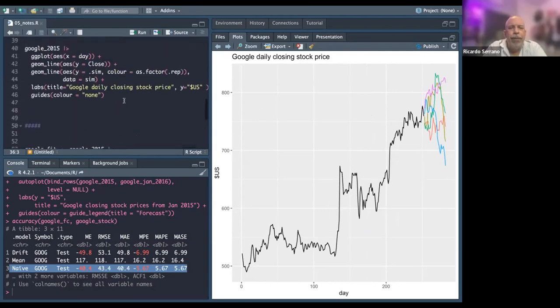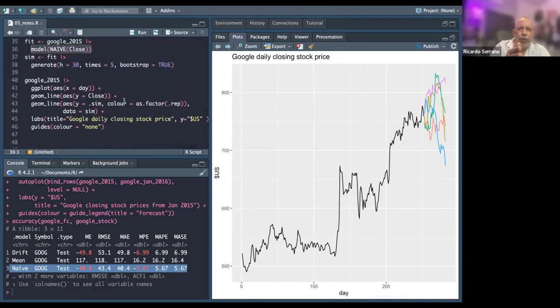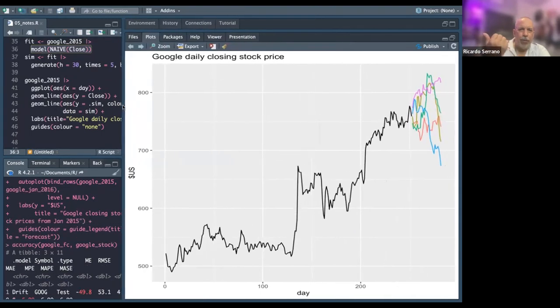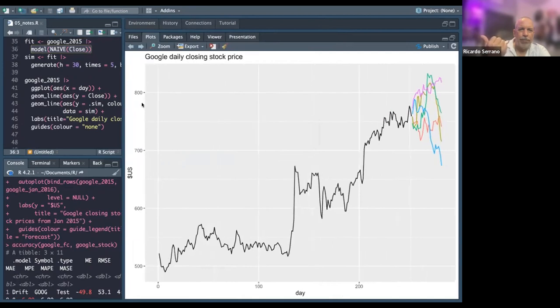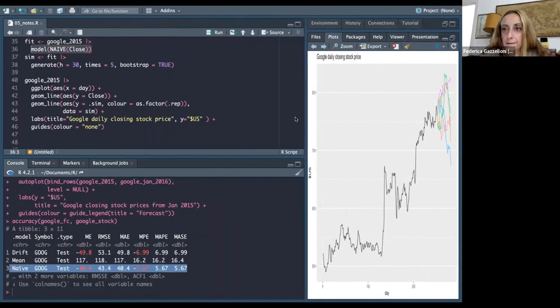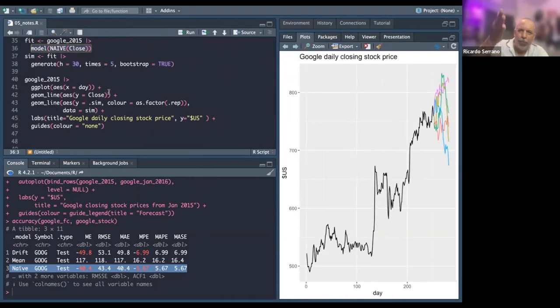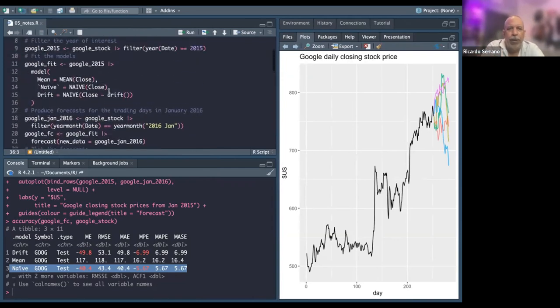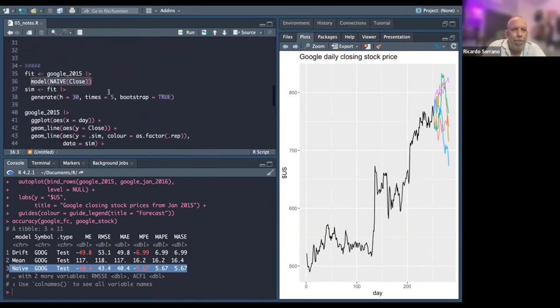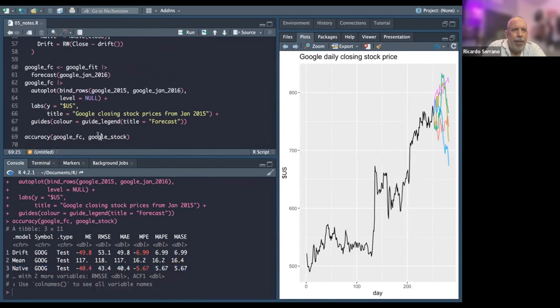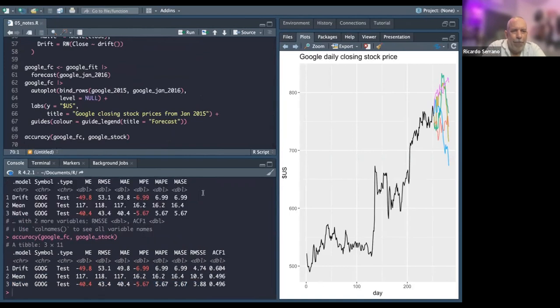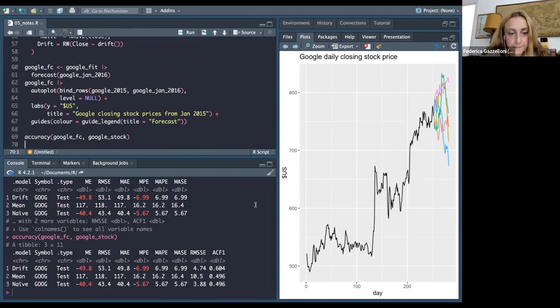Okay. Federica, if you can move your window, the plot window, to the right. Move it to your right. My right? The other way, uh-huh. And run again that accuracy, because it has two more metrics that were missing because they were cut off because of the window width. There. Yeah. Okay. Now you have all the metrics.